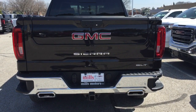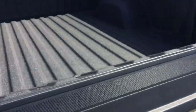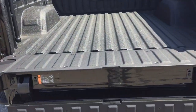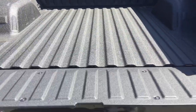Let's check out that multi-pro tailgate now. So much to see here. Now, I'm just going to press this button here twice. You got the dual buttons. By pressing them twice, that's going to allow them to fold down just like so. And what you have now is an opportunity to actually lean on in. You've got that space there. You can lean on in, so if you've got some bicycles, some lumber, anything back there, it's going to make it easier to lean in and to grab.